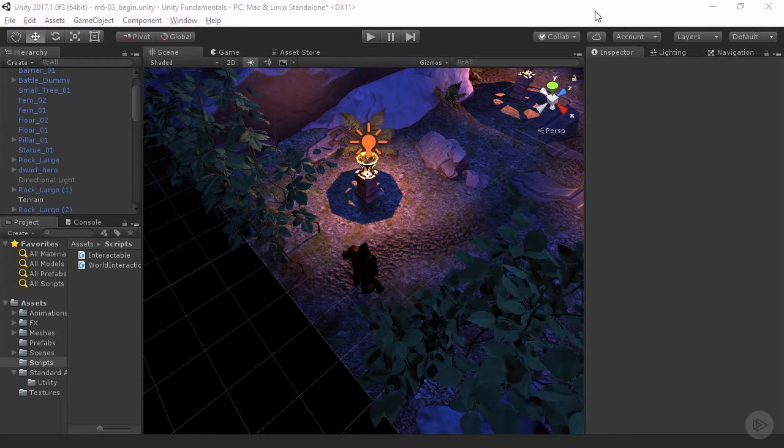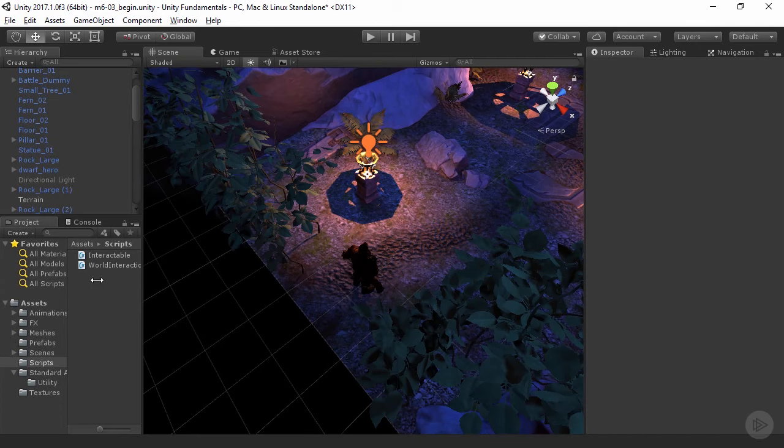So whenever you begin to create gameplay in your games, you'll need to learn how to script. Scripting is the process of creating code to create interactions in your game and certain behaviors. And so what we want to do is create a brand new script and begin the process of creating the behavior of our player.